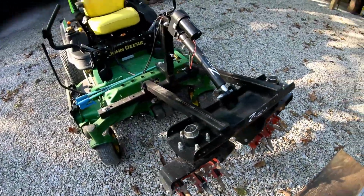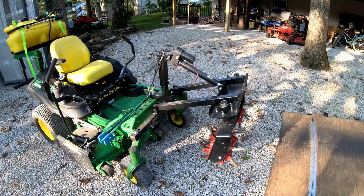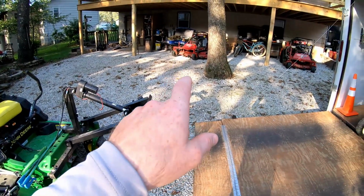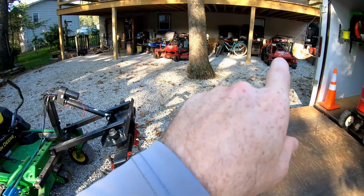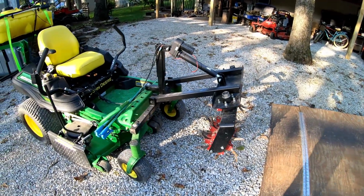Now, I've showed you guys this before. I actually showed it to you first when I first purchased it, and then I showed it to you mounted on, I think I had it on the 52-inch Z3X. Yeah, I did. I had it on the 52. So I first showed it to you guys mounted on the 52.